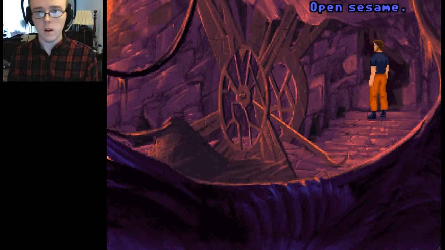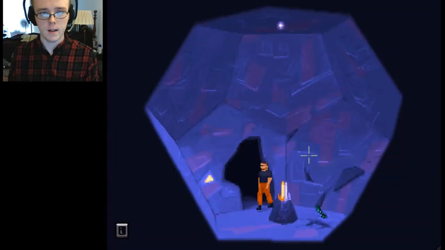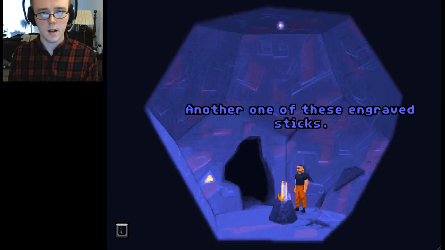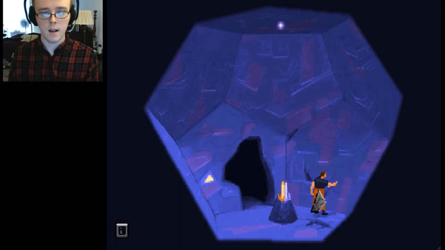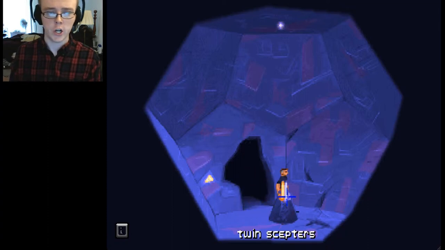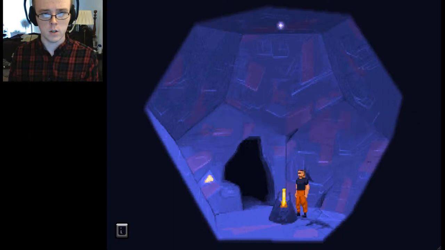Open sesame. All right. Yeah, we did it. Oh, there's a green engraved rod now. Another one of these engraved sticks. Yep, it's a green engraved stick now. Another one of those plate things and a button? It didn't do anything. All right, let's mess with the twin scepters. The scepter seems to have an electrical charge. They do have an electrical charge.